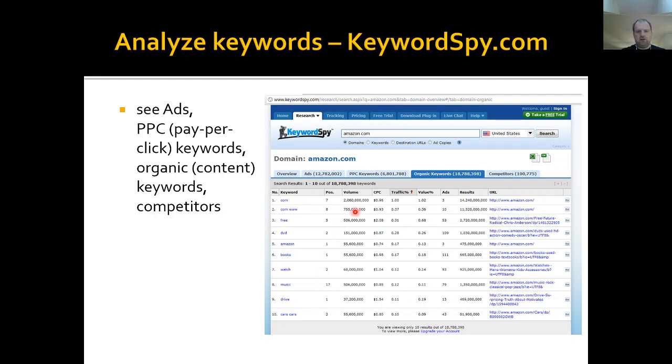We can show it on a different survey, which is keywordspy.com, and for Amazon, as I said, we can see that of course there are some artificial keywords like com, because it's just the domain, but the fourth, basically the best keyword that means anything, is DVD. Okay, well, DVD is quite obsolete, but yeah, that's almost 10 years old. And then books and music and cars. So we can see what Amazon is successful with, and we can see the volumes of the accesses and traffic changes and whatever.